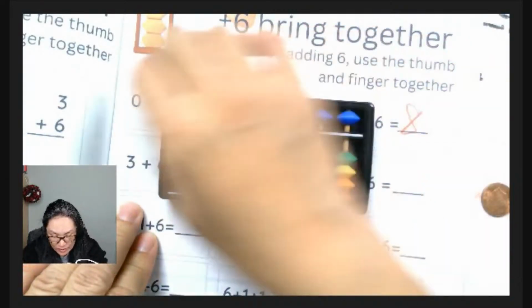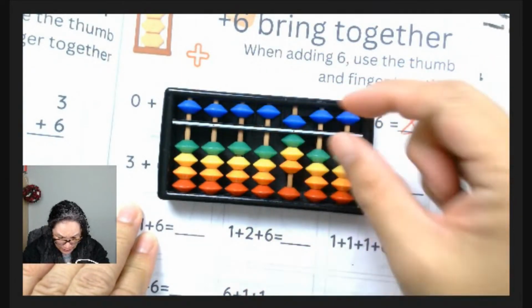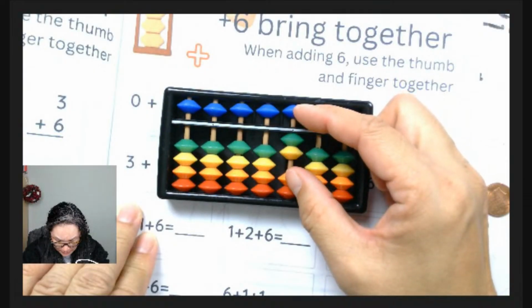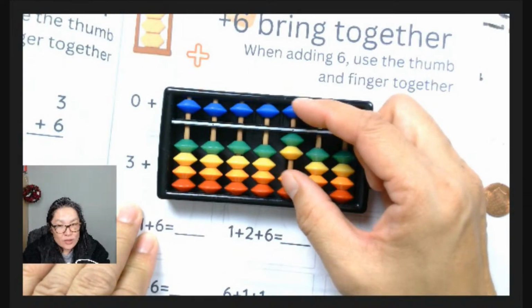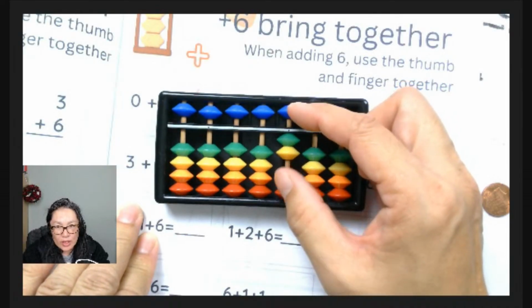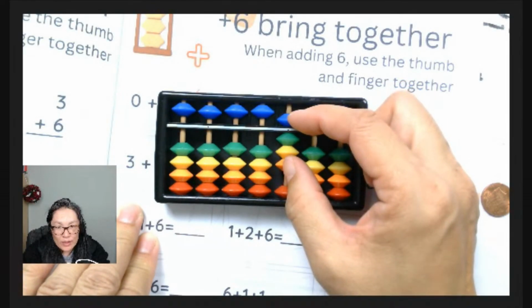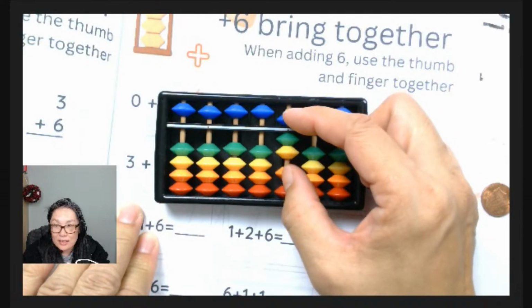Is the 6 the same way too? When we add the 6, we bring it together. Let's say we have 8 and we want to take away the 6. We take away the 6. So my final answer is 2. So this is very visual and very tactile, right? And so what we're trying to do is show how easy it is to read the abacus as we move the beads. So we add the 6, we take away the 6. Add the 6, take away the 6.